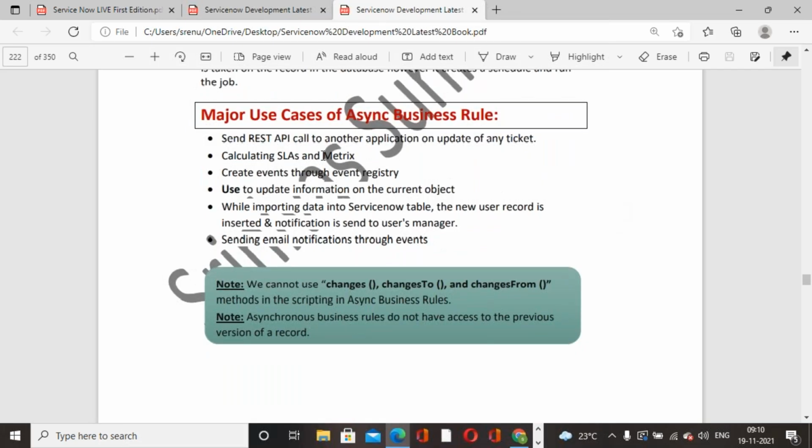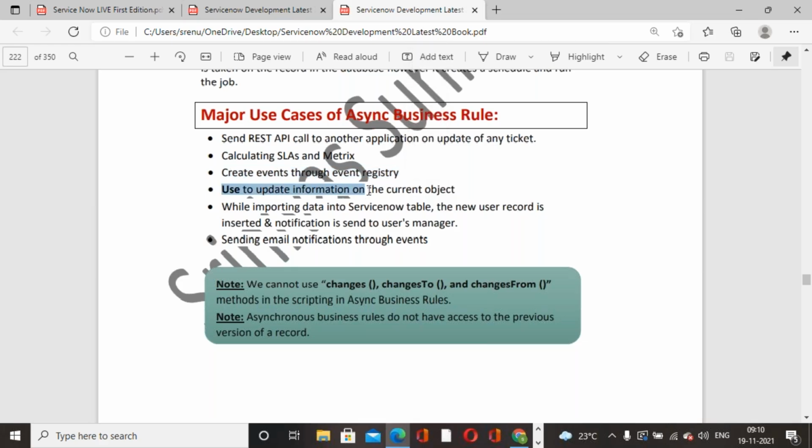The major use cases of async business rules are mainly making a REST API call to another application to update a record, calculating SLA and metric definitions, and creating an event registry. So in an async business rule, we are going to create one event registry and send the notification through that event registry.